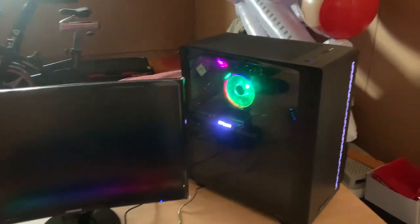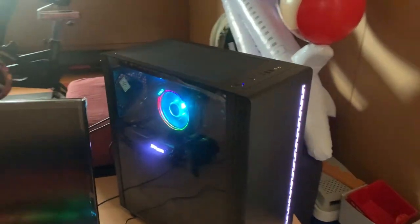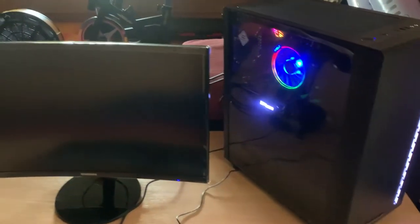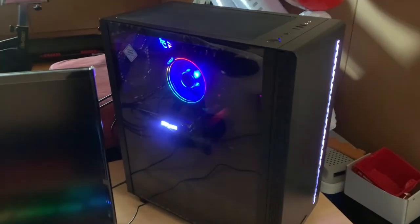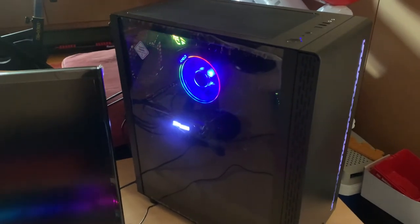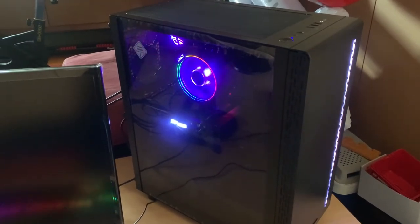It's going to take a while, but it's the first time this PC has been turned on. Just got to get it all set up with the old Windows, and then I will be switching onto the gaming side of it. But yeah, I'll catch you guys in a bit once it's all turned on and set up.